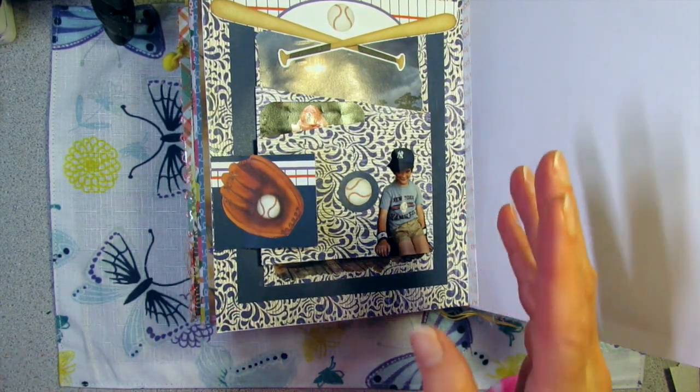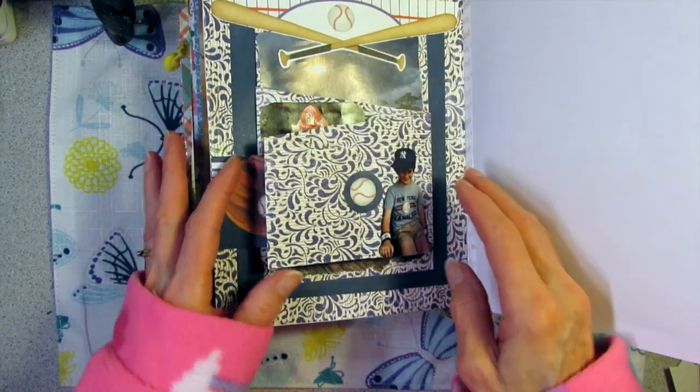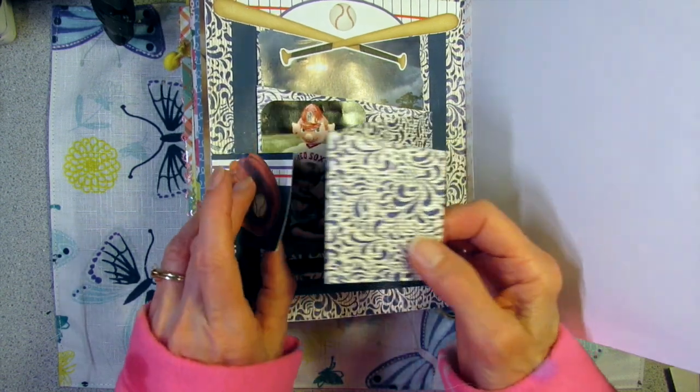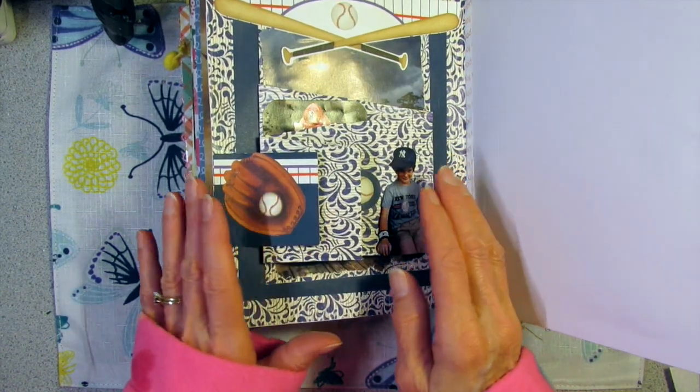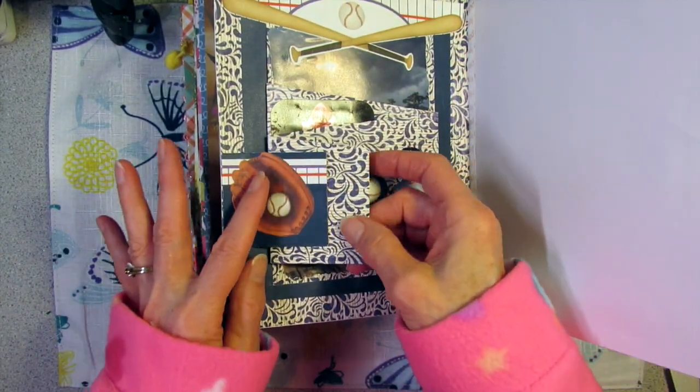Now what I was trying to do, I don't know if I did it successfully, but it came out a little weird, but that's okay. Now this little ball is holding that flap, and this big mitt is actually holding this whole thing closed, because when I turned the page, it just kind of flopped open, and I didn't like that.